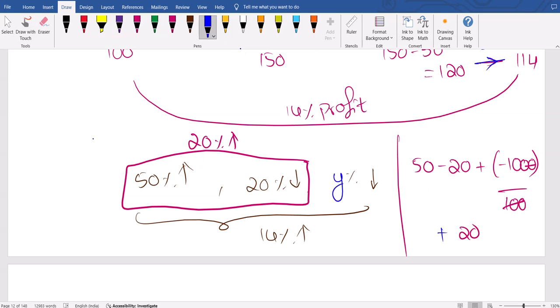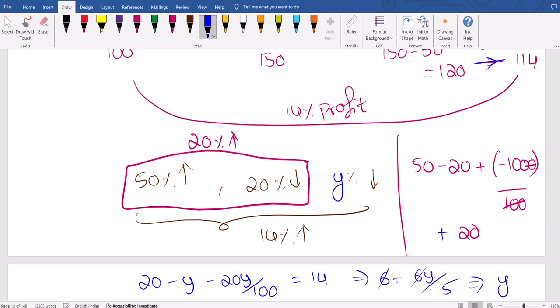Divya, you can take this 20 decrease means negative 20. Minus y, minus 20y divided by 100 should be equal to 14% increase, which means plus 14. The difference between 20 and 14 is 6, so this goes to this side. 1 by 5 plus y by 5, so 6y by 5 will come. The 6 cancels, and y equals 5. You got it.